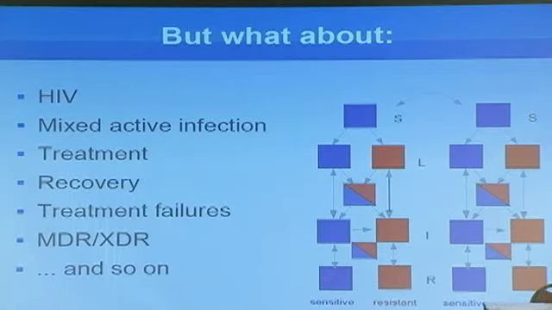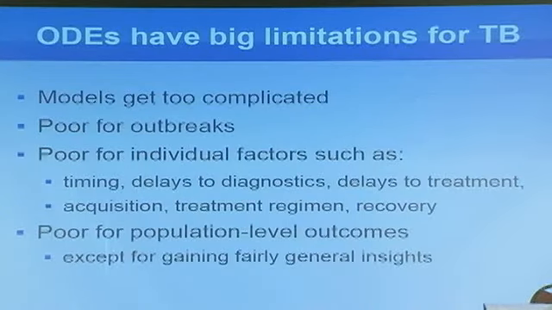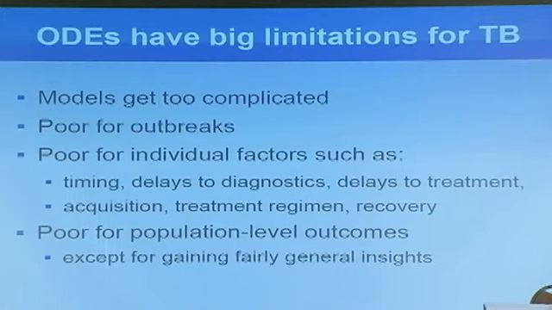You would still only have a 2-compartment model for HIV, negative and positive. And that's not right, because HIV has different stages and varying infectiousness and time since infection and all kinds of things, not to mention antiretrovirals. So the point is, these models get really complicated really fast. They have big limitations. Also, they don't answer some of the questions we really want to know, which is, at the population level, what would be the effects of some of the things that Helen was proposing that we really need: reduced delays to treatment, reduced delays to diagnostics, improved timing, different types of acquisition treatment regimens.